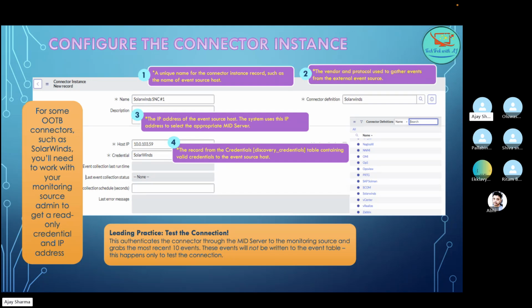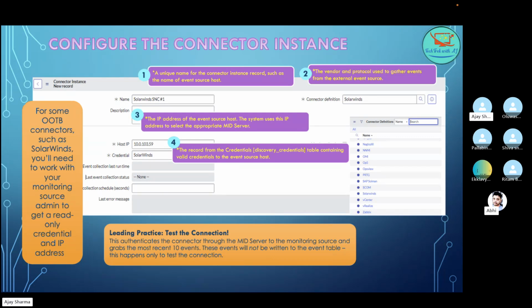Right now, it depends on you. If you have only one or two mid servers and you are going to be connected with 20 monitoring tools, then definitely you have to increase the capacity, the CPU and the memory of the mid server. If you have two integrations only, then I think a 100 GB hard disk, 16 GB RAM or multi-core CPU is sufficient. It depends on the use case.